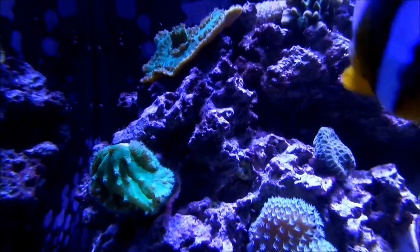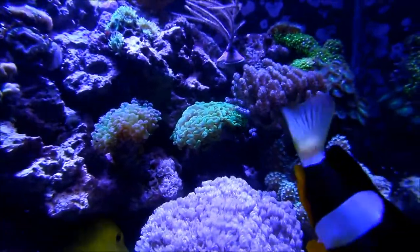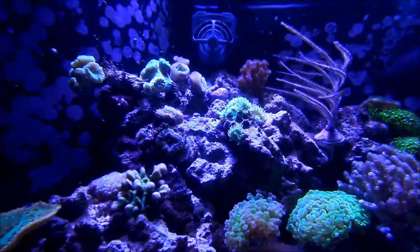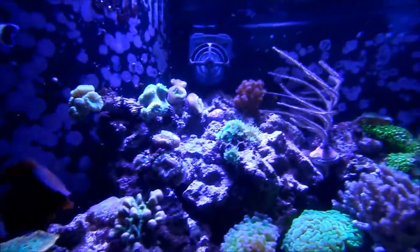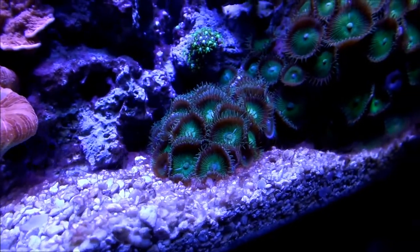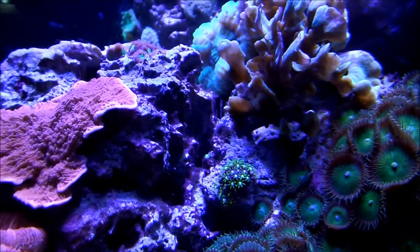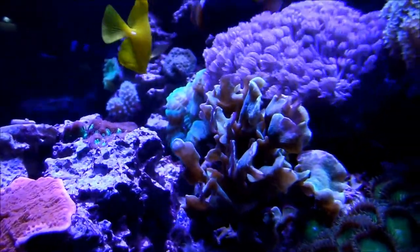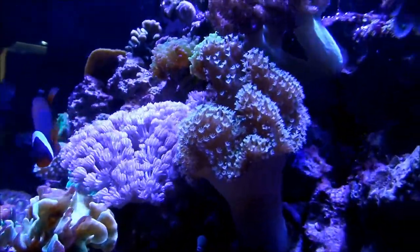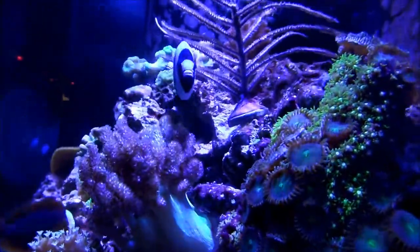It's not the light — it's due to the fish. I didn't notice that they both died on me at the same time. I don't know if they bullied each other. I didn't see that. They were eating fine, and then boom, they were just gone. Based on my system's reaction — diatoms first, then cyanobacteria, and now this — I first thought it was cyanobacteria, but it could have gone from diatoms straight to dino. That's actually how I noticed my angels were missing when I saw the diatoms.